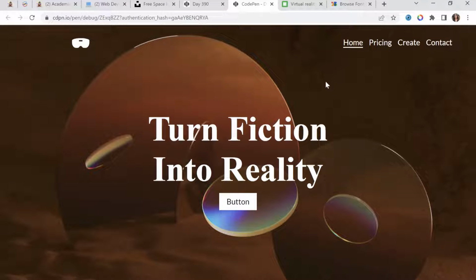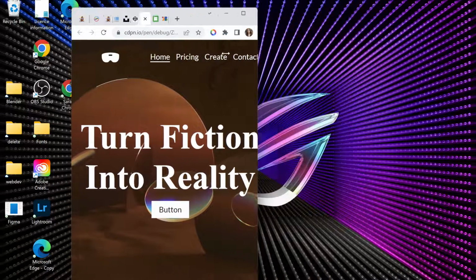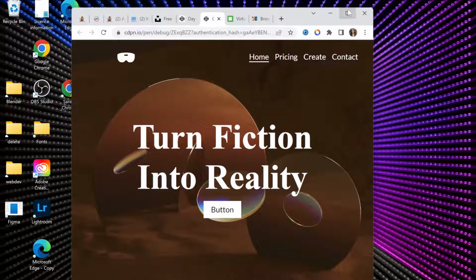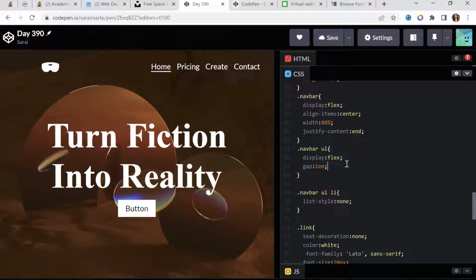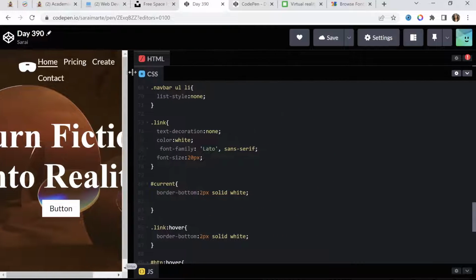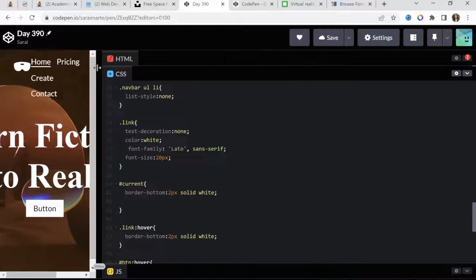Okay, and the one thing I also would want to change, if I do this and I do this, oh, actually it's fine, never mind. But either way, let me just add it. So for the UL, I'll also give it a flex wrap of wrap, just in case the width of the UL gets too short, it can wrap like this, right? So the links can wrap around each other, which I think is pretty cool.